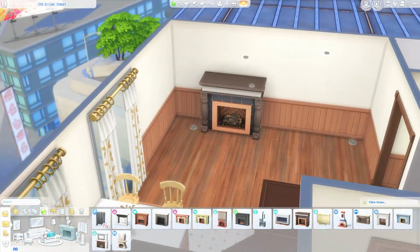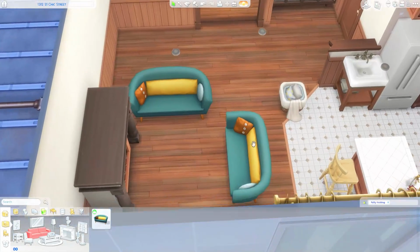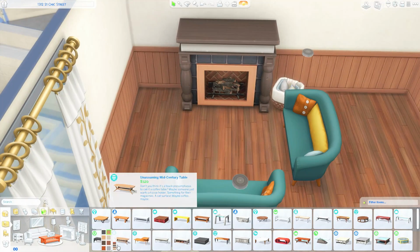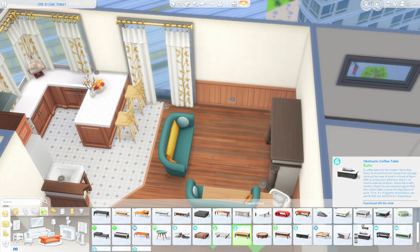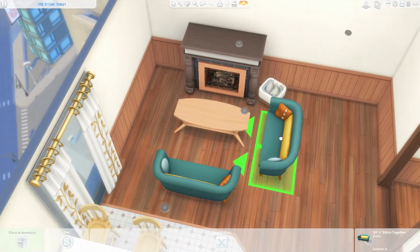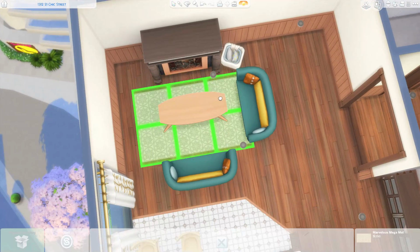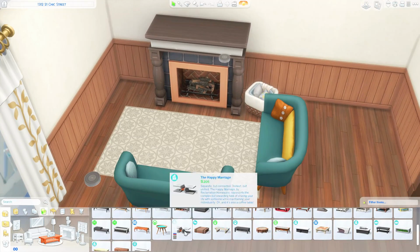But the kitchen came together really quickly, and I wanted to make sure that this apartment had a fireplace. Ever since we got Nifty Knitting, I have just been drawn to fireplaces more and more. I also wish that I had one in my own apartment. I feel like in apartments, that would be super rare, but you never know. But in New England, where I am from, having a fireplace is probably more common than other areas of the country. I'm saying that with no basis, but at the same time, it's also a luxury.